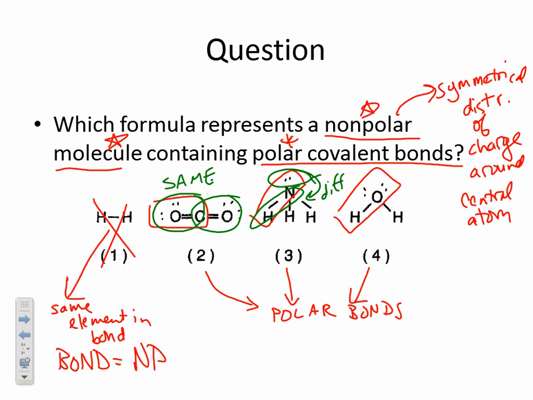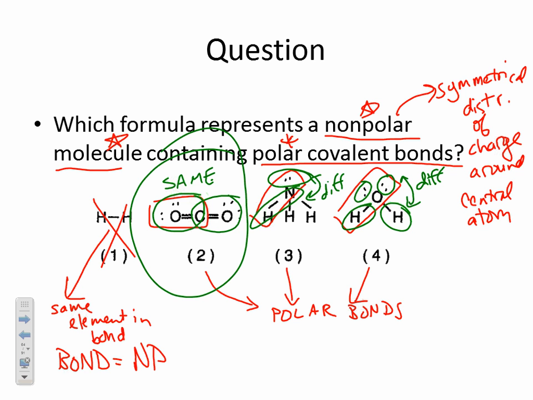In water, I have an H that's attached to my oxygen, but then I also have lone pairs. Again, these guys are different. Polar means different. Nonpolar means the same. So choice 2 is the correct choice because I have a polar bond, but the molecule itself is symmetrical around the center atom. So that's my nonpolar molecule.